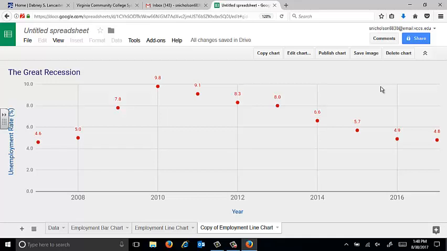For this kind of data, probably a bar chart or a line chart would be most useful. A scatter chart is usually used for experimental data of some kind. So let's say you're a medical researcher, and you do drug dosage versus survival time or something like that.